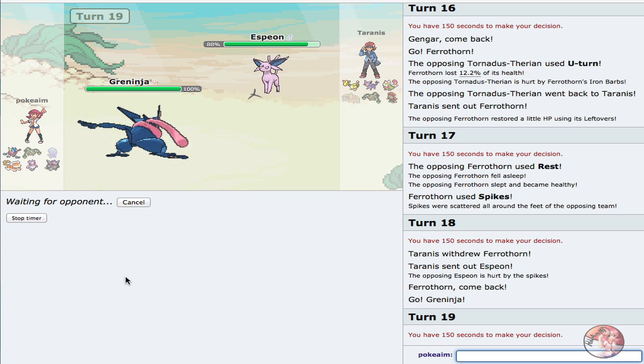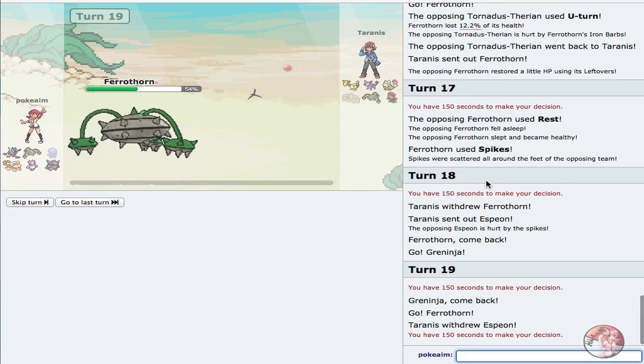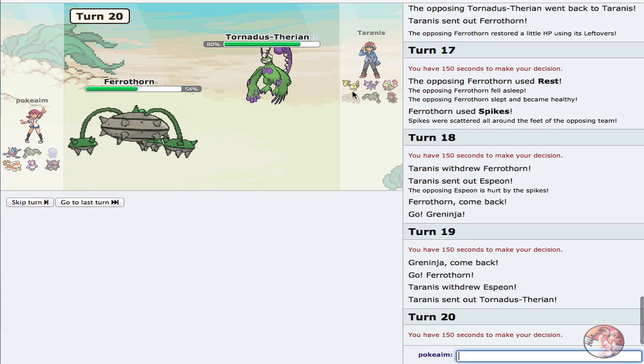So I'm gonna go back out into my Ferrothorn right here. I want to get these hazard damage racking up though on the Espeon. I have Diamond Storm for Tornadus T, so I'm not really worried about that. Even if it's at full HP, that Assault Vest isn't gonna help versus a physical attack. So I'm gonna play this safe, as he ends up going on to Tornadus right now.